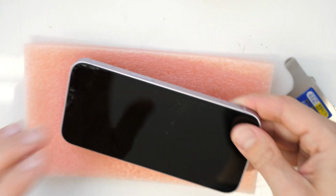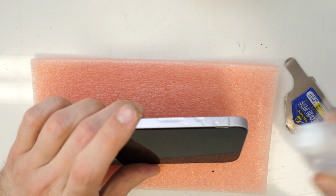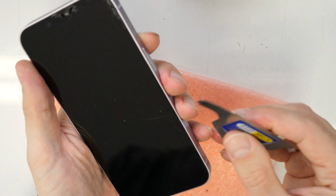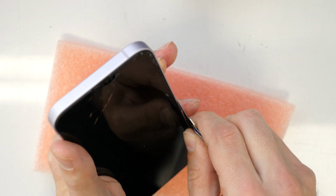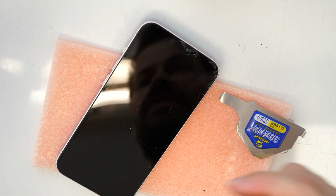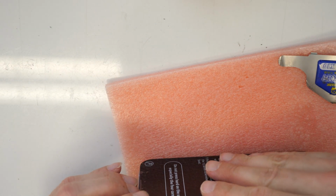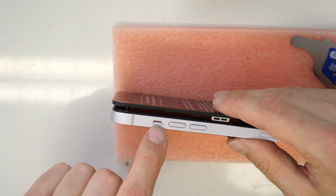Okay, so I will try to pour a little bit of alcohol in, if I can. Let's see if this is going in. And then I'm trying to find a gap between the frame and the screen. It's a little bit harder, but let's go. If I don't find a gap here, there is usually a second gap on the left side close to the camera. So there is a second gap here, which is located directly over the mute button.